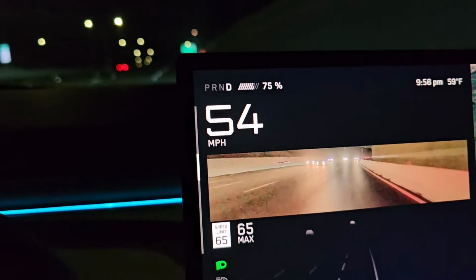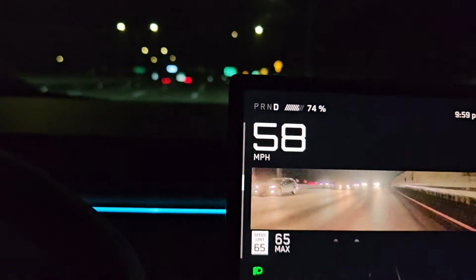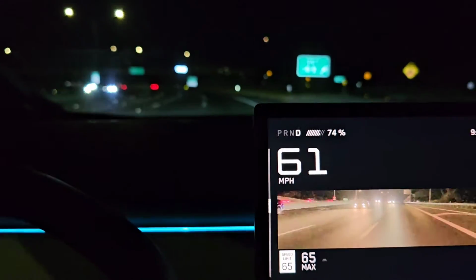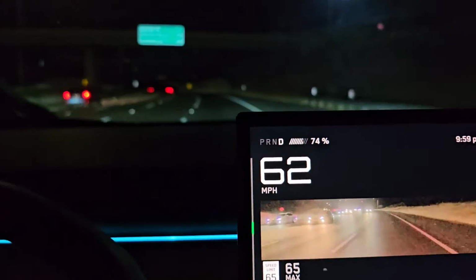Alright, so this is going to be my first somewhat long-range road trip, a little over 100 miles. I already drove about 10 miles of it. This is from the Milpitas Fremont border all the way to the border of Sacramento, about 104 miles total that we're going to be going. You can see we're at 74% right now.